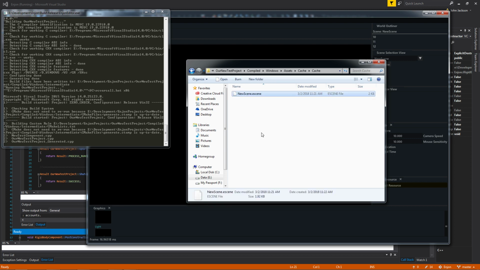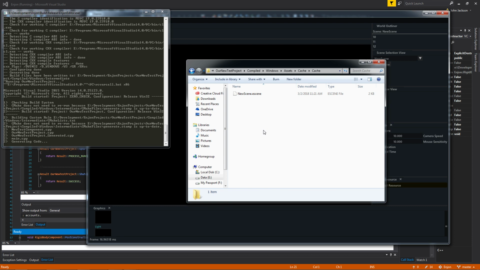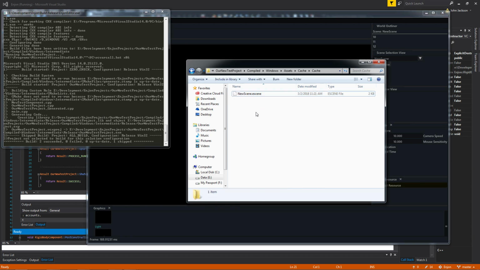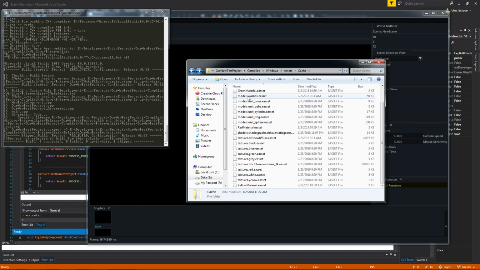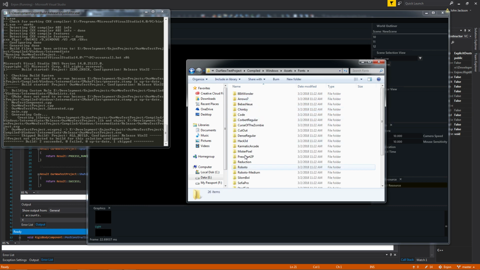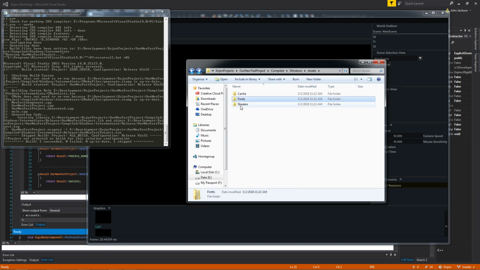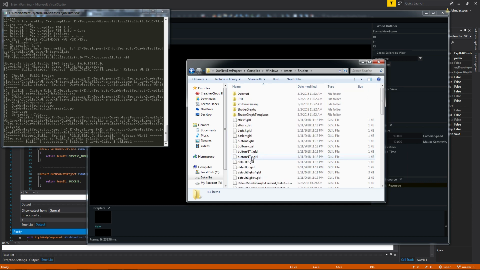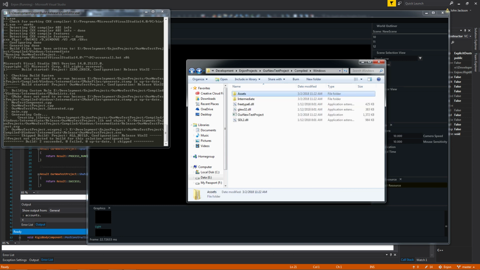So all the project-specific assets will come in here. So this is the scene that we created for that project. These are all the engine assets that are being used. And then things that haven't been cached but also need to be available there. So any of the fonts that were used, or just all the fonts, regardless if they're being used, and all of the engine shaders as well.